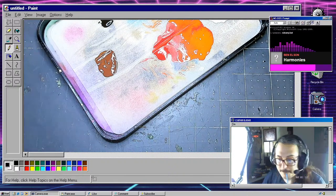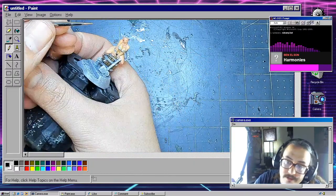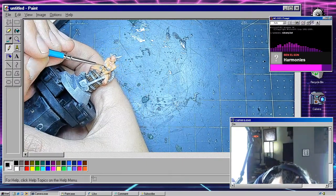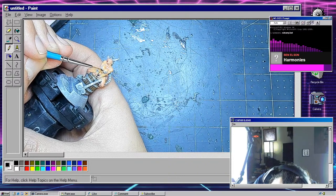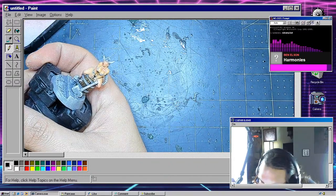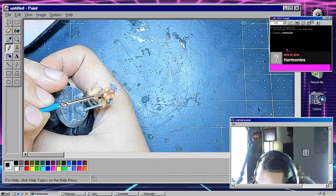And we'll pull out our 3-0 round. And we'll get back to it. And we want to just be very targeted in our paint application. And here we want to maintain some brush control and not spill this brown over onto the skin. Like, at all. The more we can avoid having to go back in and fix what we've already done, the more likely it'll be that we'll actually finish this model.